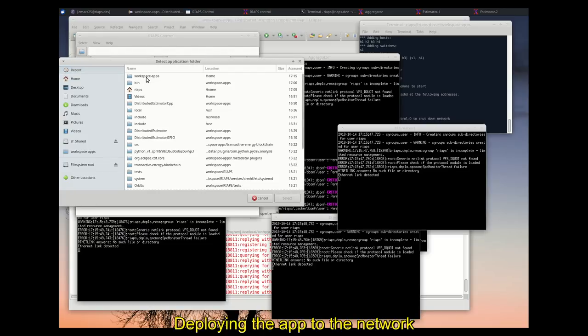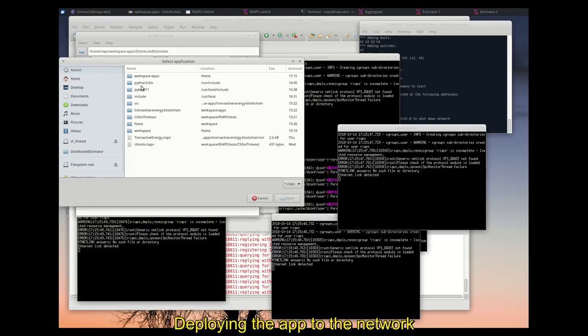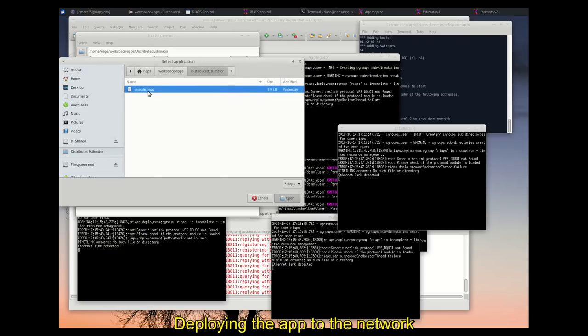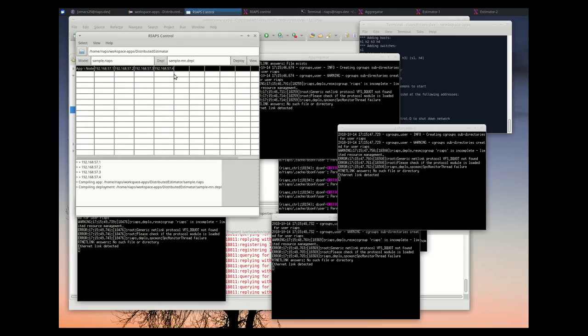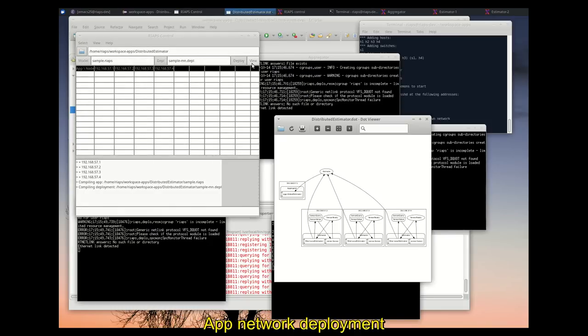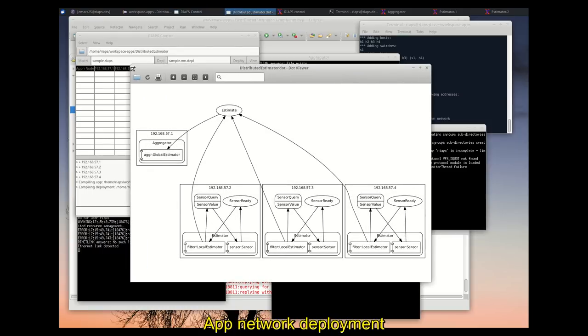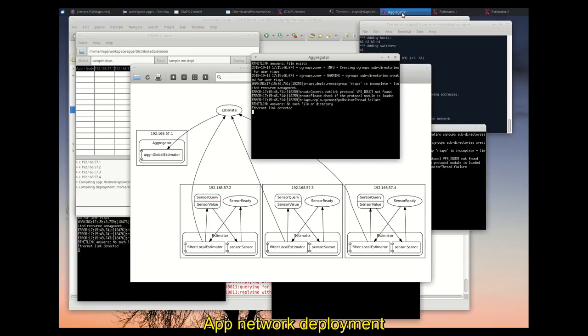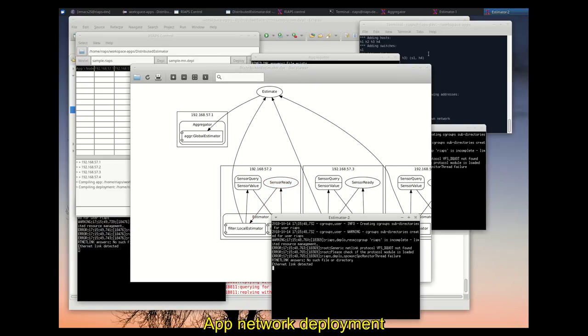We locate and open the RIAPS application as before. But this time we choose the MiniNet version of the deployment model. If you again view the application, this time you will notice that there are four target nodes. Deployed onto one target node is the aggregator actor. On the other three is the estimator actor. This time you will see three target nodes contributing estimates that are gathered by the aggregator. There's a corresponding window for each of these nodes.